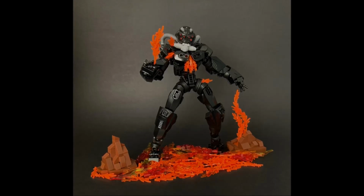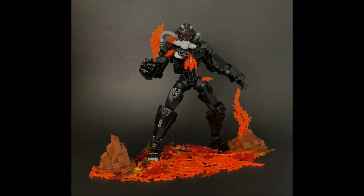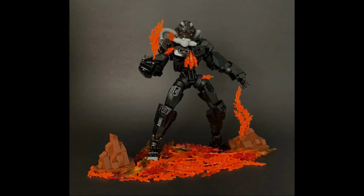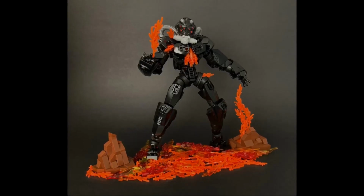The tires specifically on the waist also look really good. I do like them there. I also like, with the tires on the waist, that he's managed to feed a little fire piece into the gap that's there in between those two tires.